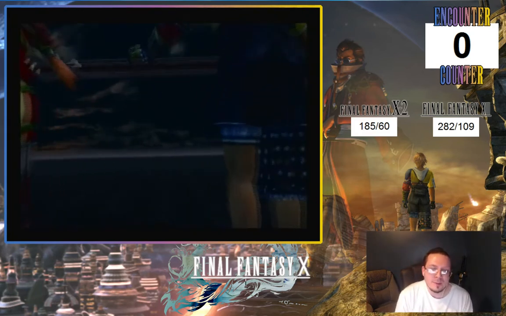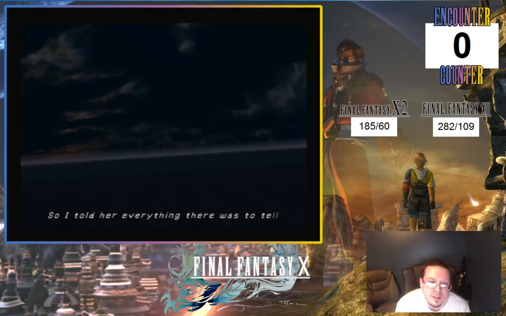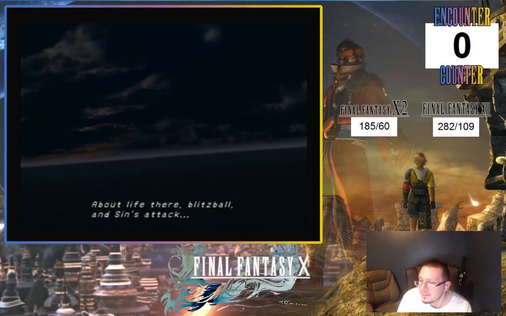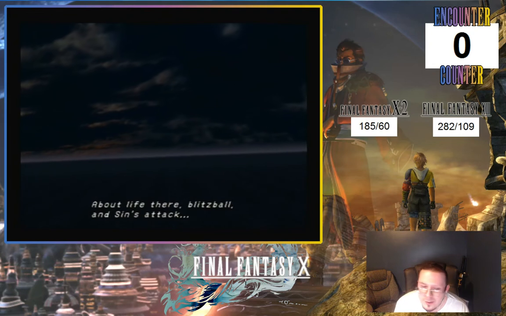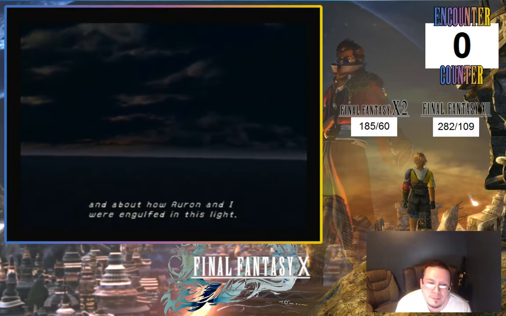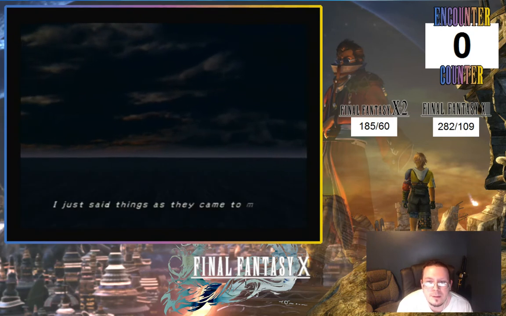I agree, Bowman. Tidus is actually the weakest of all the heroes. So I told her everything there was to tell. About Xanarkand. About life there, blitzball. And about how Auron and I were engulfed in this light. I just said things as they came to mind.